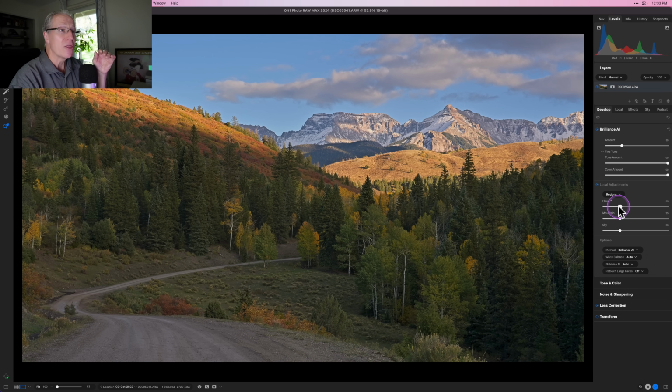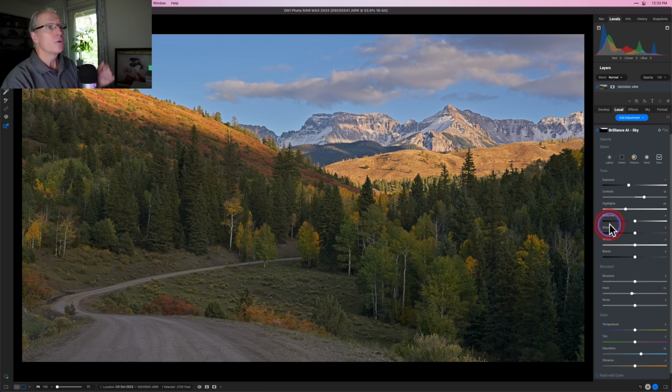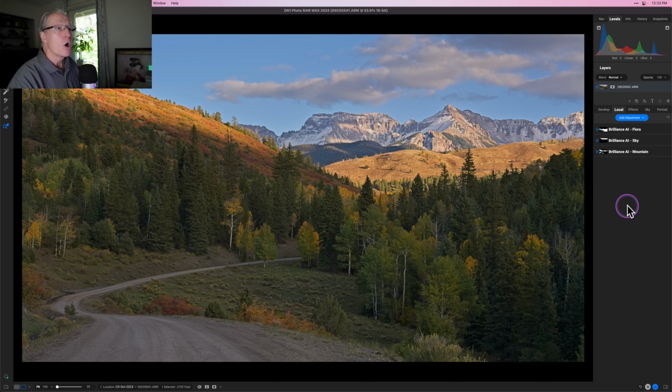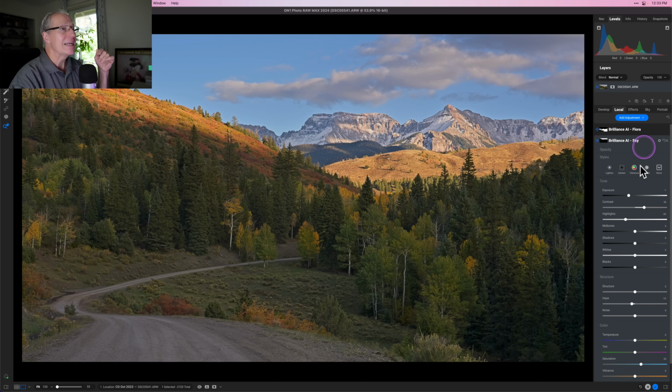Now, if I want to refine those, you can see as I hover over flora or mountain or sky, there's a little arrow. So let's go click on, we'll just click on sky. That'll be easy. If I click on sky, you'll notice I just now jumped over to the local tab. And if I close this open box, you can see I've got three different adjustments. These were automatically created by Brilliance AI: mountain, sky, and flora. So if I want to further refine anything that's happening in the sky, click on that one, open it up, and I can come in here and say, all right, well, maybe I don't want a negative one exposure. Maybe I want it slightly brighter. Maybe I want the midtones a little bit brighter.